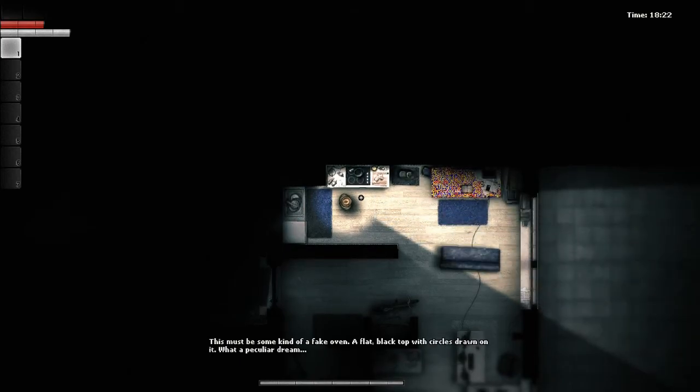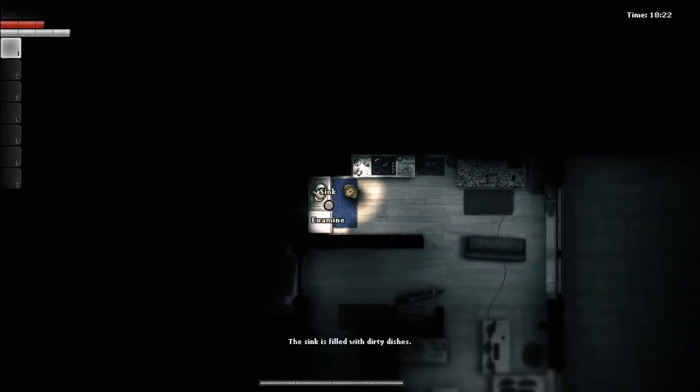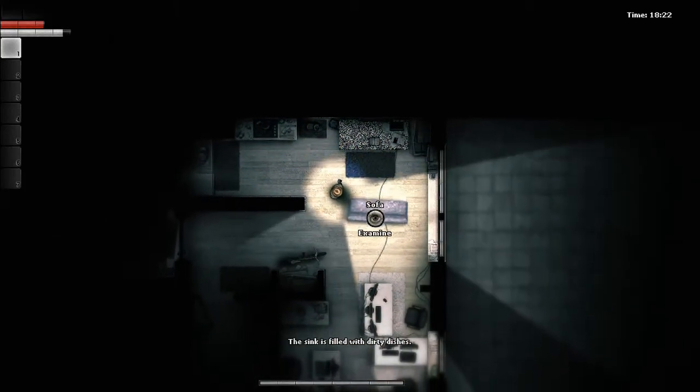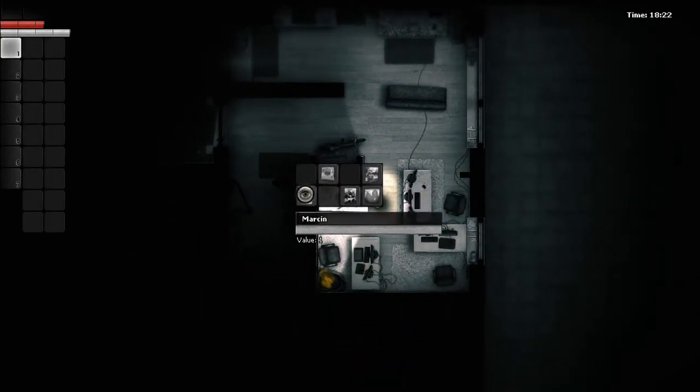This must be some kind of a fake oven. A flat black top with circles drawn on it. What a peculiar dream. Sink. The sink is filled with dirty dishes. Okay, I don't think I've ever actually seen this. This is really, really clever, and I'm very happy that they did that.